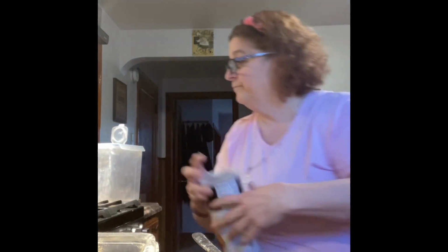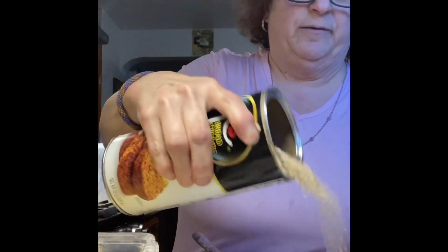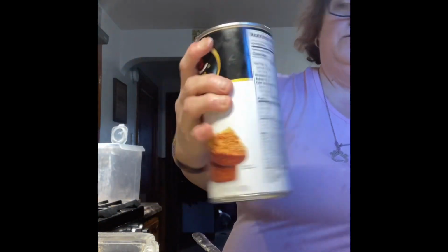We'll definitely have enough probably for like two more. I mean, if I added some breadcrumbs to this, I could probably just do it. You know what I mean? I could just do it with the flour and just add the breadcrumbs. I might do that.